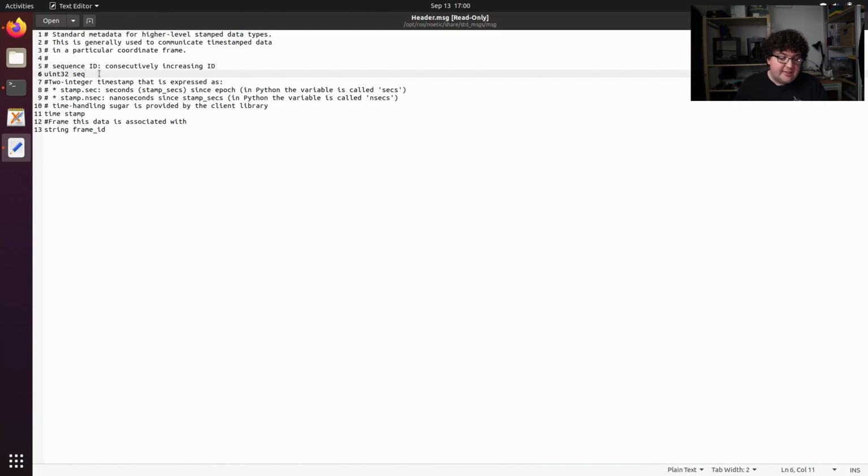So for every standard Header message, we get a 32-bit sequence number. This number usually just counts up by 1 with each new message when a node is publishing it. We get a timestamp of that special time type that we saw on the wiki, and we get a frame ID that tells us what reference frame our data for this message is in. You'll learn more about frame IDs later. But now you know every time you see a message that declares a header field of this type, this is what's contained in the standard message's header. Alright, now you understand how to read message files and the structures they define.